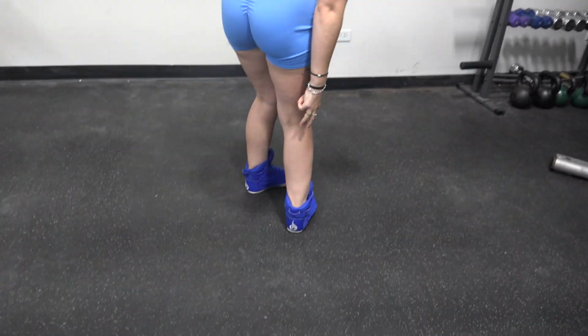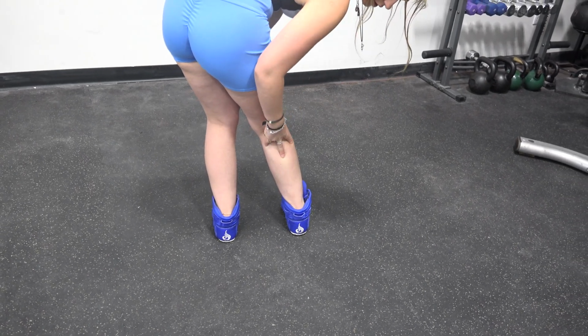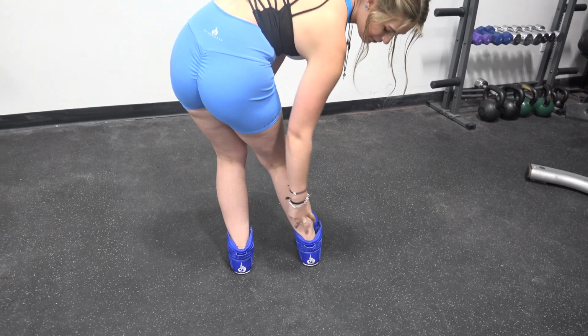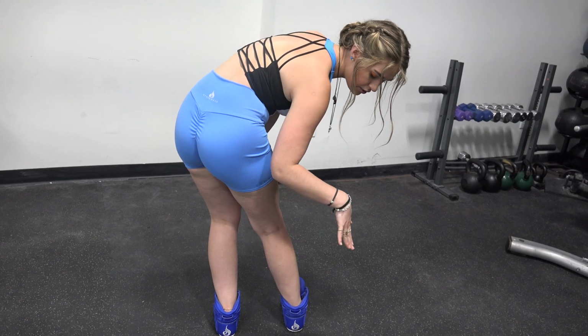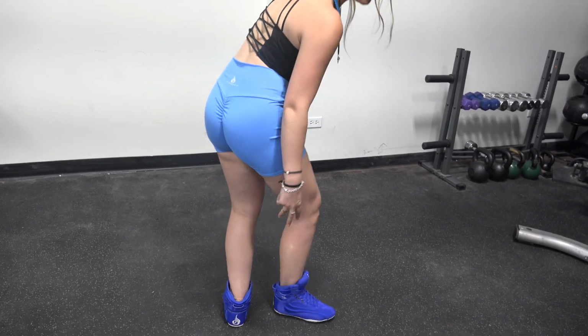So in your calf muscle, it's called your gastrocnemius. So you have 3 different parts to your calf. I won't get too technical because I don't want to confuse anybody, but the 3 parts to your calf, depending on the rotation of your foot and how you go up on your toes, is going to change which part of your calf you're actually activating.